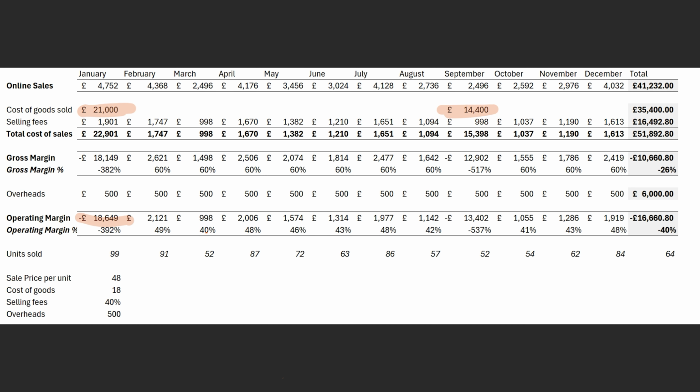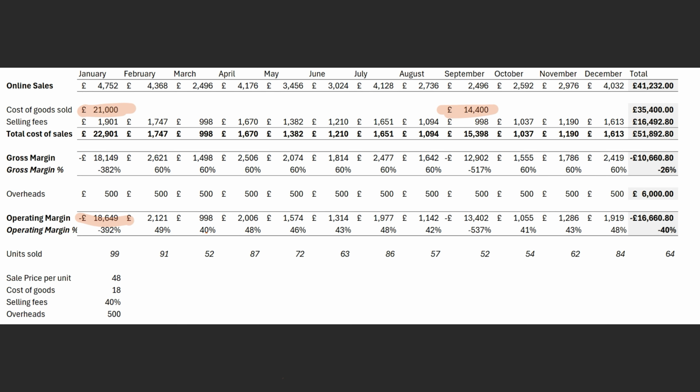So, oh okay, I've got a loss, but they go, oh, obviously I've got a loss because I've just bought a load of stock. And then you've got profit, and then you've got a loss again. But the problem is, overall, you've got a loss, but you don't know if it's an actual loss. You might just assume I've bought stock, so therefore it's probably fine. I did my initial calculations, it made sense.